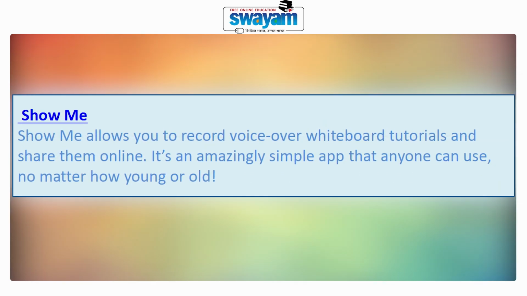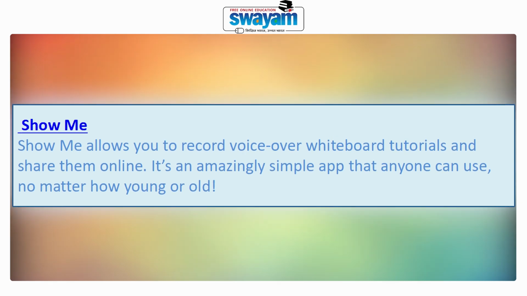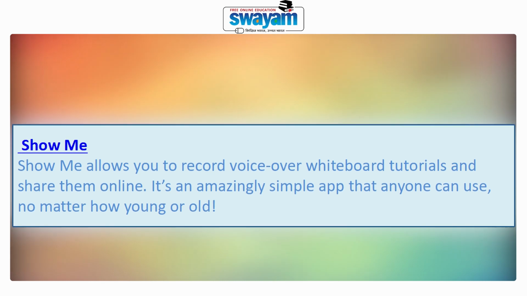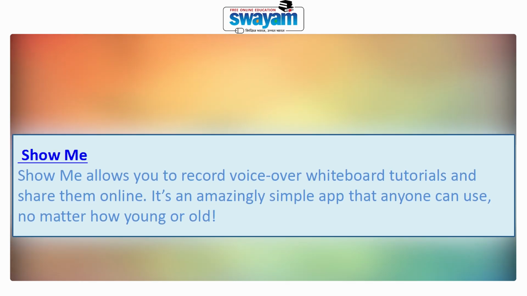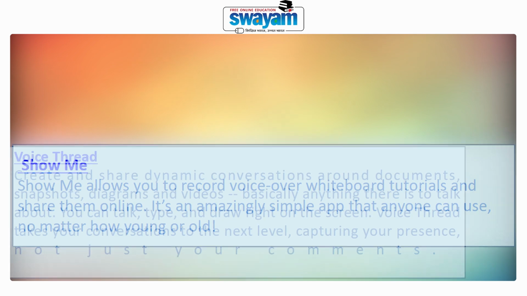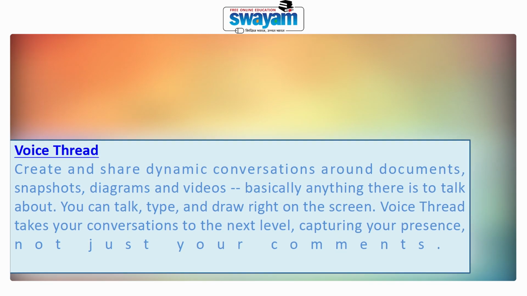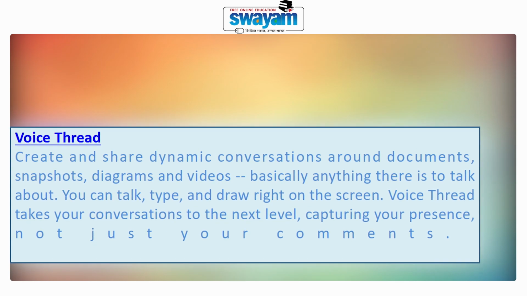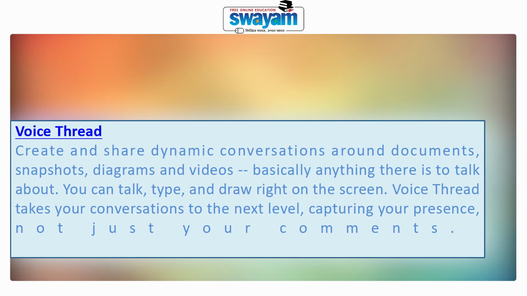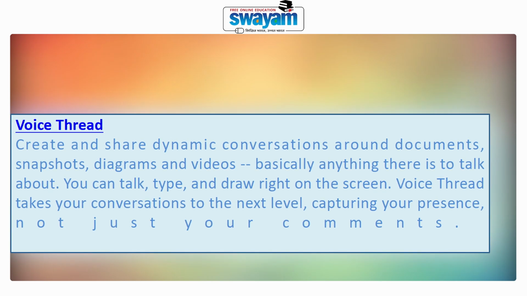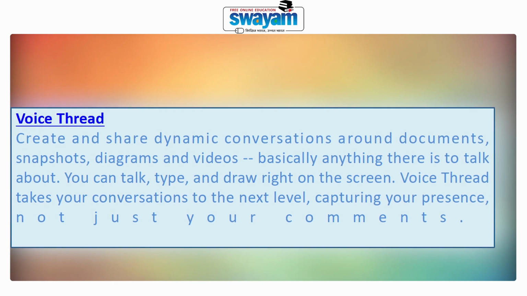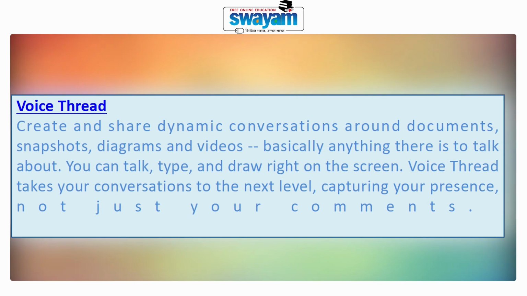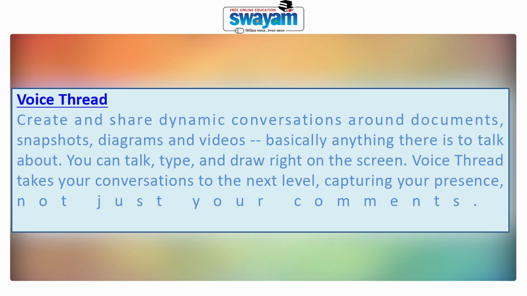Next is Show Me. Show Me allows you to record voice over whiteboard tutorials and share them online. It's an amazingly simple app that anyone can use no matter how young or old. Next is VoiceThread. Create and share dynamic conversations around documents, snapshots, diagrams and videos, basically anything there is to talk about. You can talk, type and draw right on the screen. VoiceThread takes your conversation to the next level, capturing your presence, not just your comments.